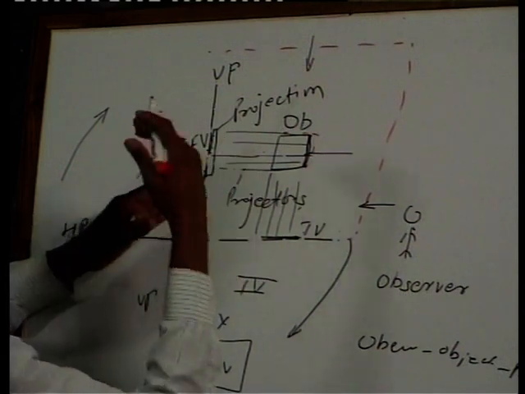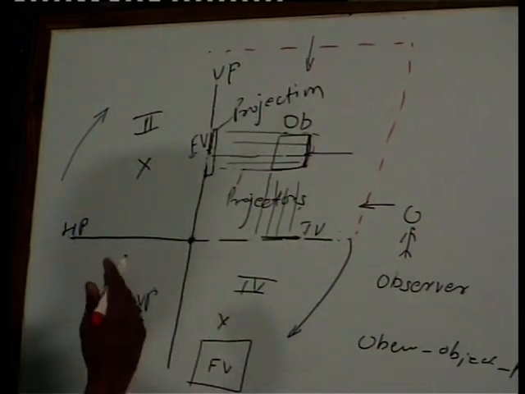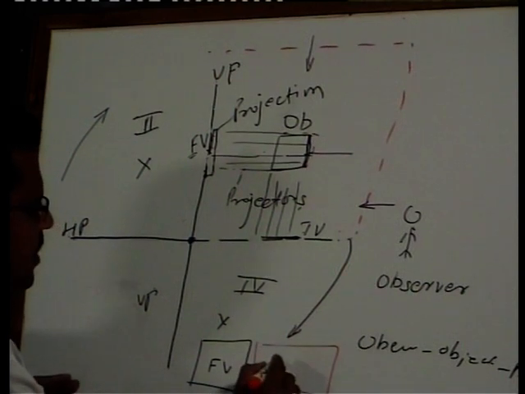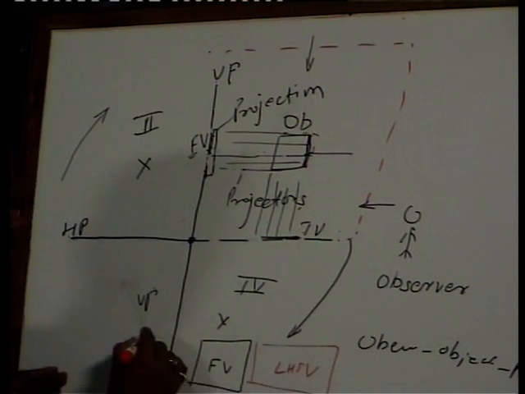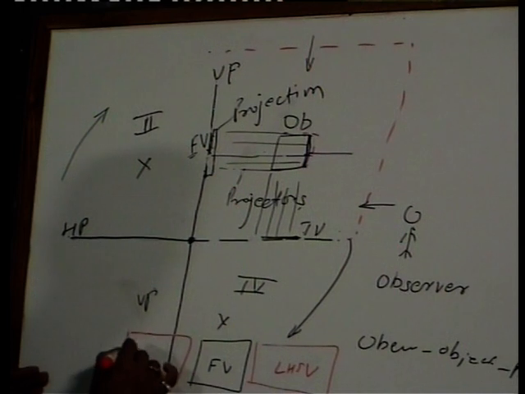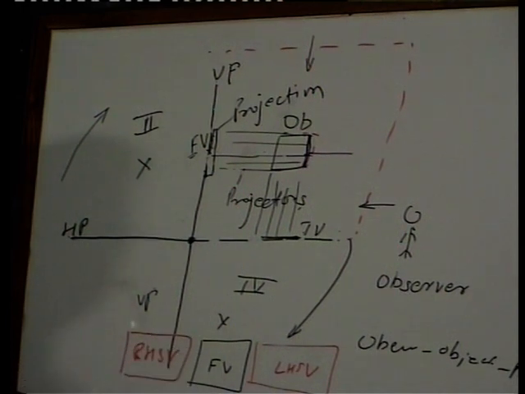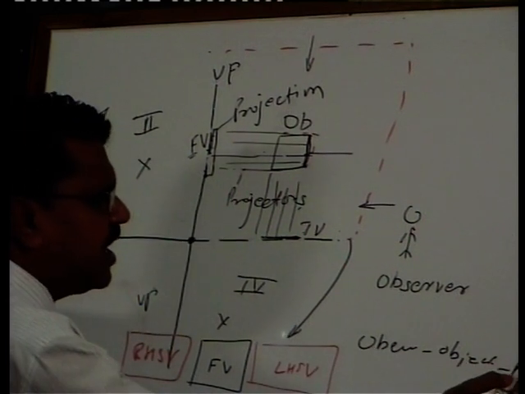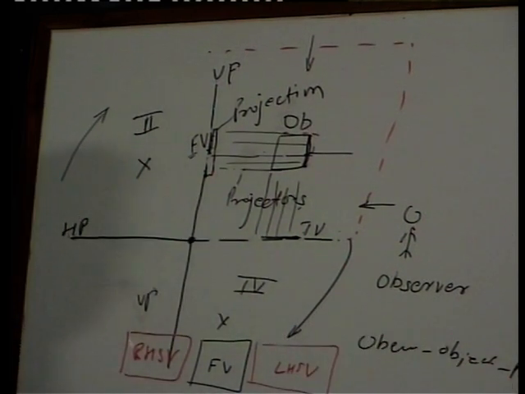And when you turn this quadrant to the back side, you will see that on the front view, on this side there is a left hand side view, and here on this side there is a right hand side view, okay, on the back side, because the principle is observer, object and plane, okay. So considering this basic, now we will proceed to the section of solid.